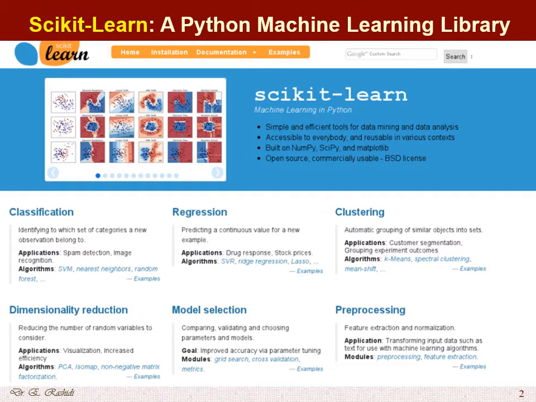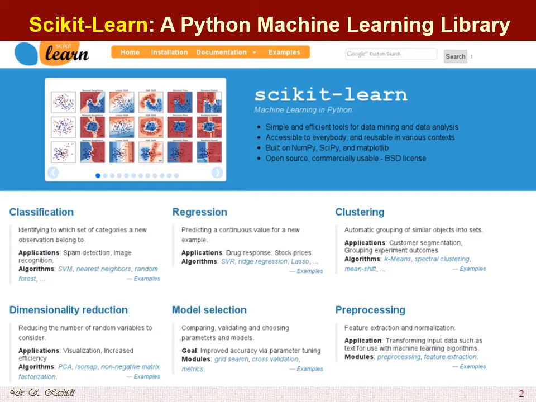So Scikit-Learn is a Python library that is built on IPython, and it's compatible with other libraries of Python such as NumPy and SciPy and Matplotlib, which makes it perfect for a Python programmer. Scikit-Learn is very simple and efficient to use, and it's open source, so it's free.